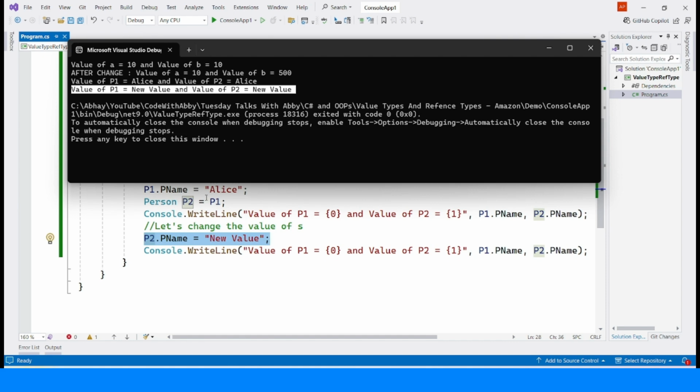What does it mean? By the change of one value in one place, since both are referring to the same value, both the references change, and since this is a reference type, the value gets changed. And this is the basic difference which we have recently discussed. Hope this makes sense to you. Let's go and discuss how it behaves when it is passed in a method.